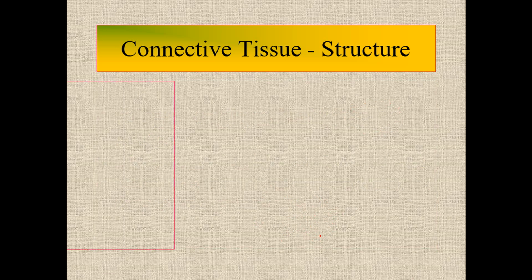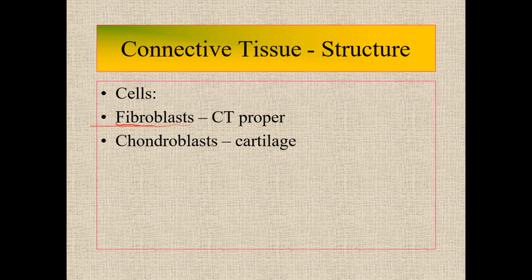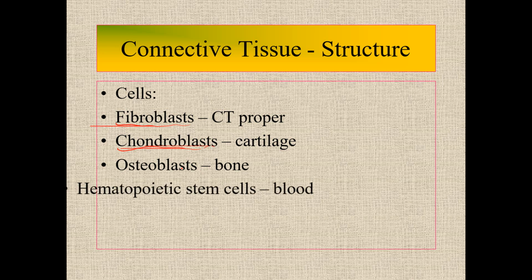All right, so now for the cells. If you remember our categories of connective tissue, we said there was CT proper, there was cartilage, bone, and blood. So for CT proper, the cells that we have are fibroblasts. For cartilage, the cells that we see are going to be called chondroblasts. Chondrocytes and chondroblasts, as an FYI right now, we're not going to really differentiate them. Blast, that suffix just means immature. And when we're talking about cartilage or bone, immature just means that they're more active. So the same thing with bone. We have osteoblasts. We can also have osteocytes. Not something that I'm really going to spend a lot of time differentiating between.